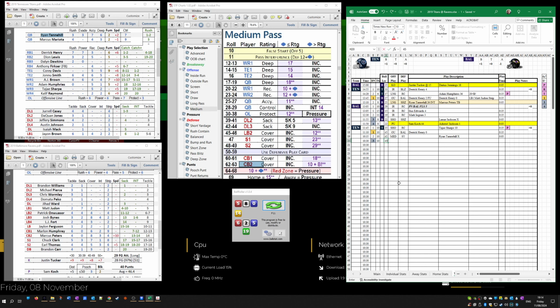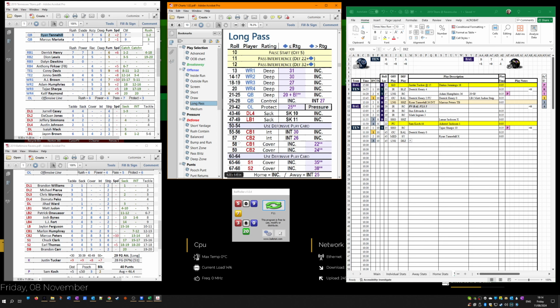Third and 10 at their own 45, plus 6, 11, that's a long pass versus a 15, that's a deep zone. 38-0. 38. Okay, O-line protect. So if the O-line protection beats a 0, it will. All right, O-line protect. He does now.